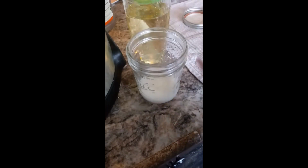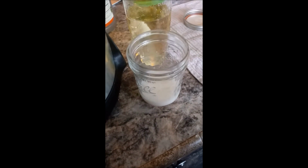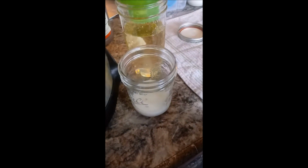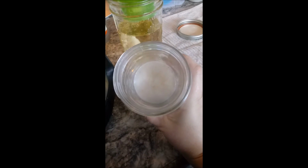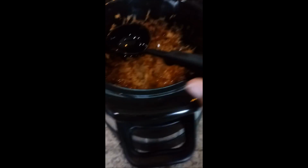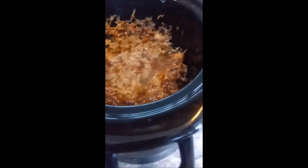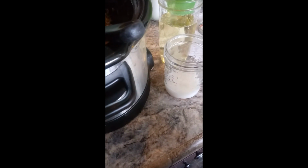Of course, it's going to depend on their diet, how healthy their meat and fats are. But if they have a really good diet, those vitamins are going to show up in the fat. Okay, maybe not so much the meat, but definitely any fat-soluble vitamins are going to show up in the fat. And if you render it on a low heat, you will not destroy those vitamins. In fact, even in fried food, I can guarantee you are going to get yourself a decent amount of vitamins out of it.